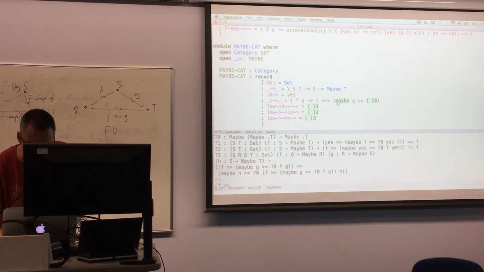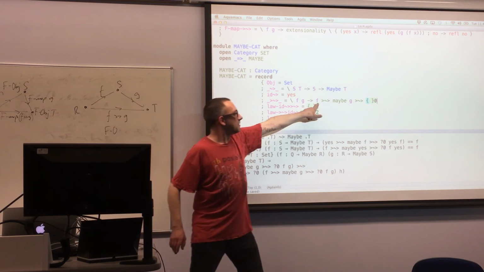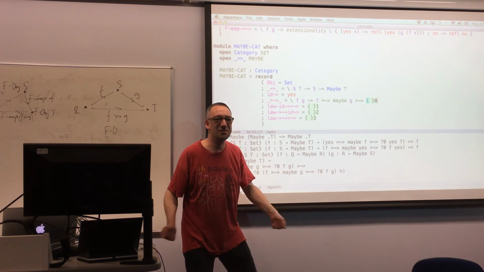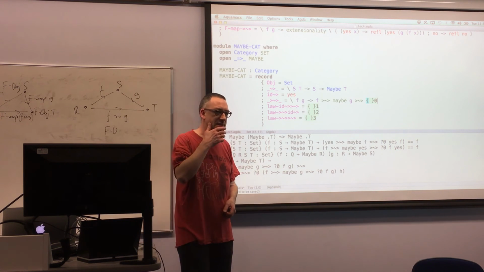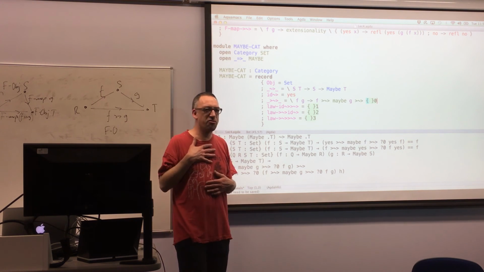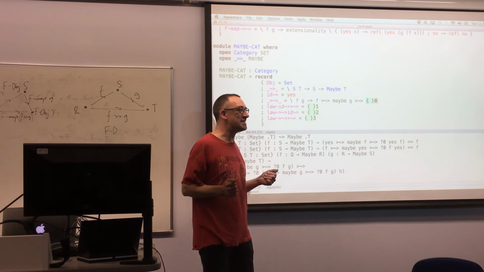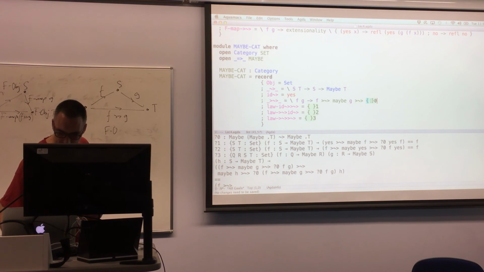I want to use, in the category of sets, this categorical composition operator is normal composition. Nothing funny going on here. I'm just trying to suggest that there's nothing that specific to the category of sets going on here. So this works pretty much anywhere.